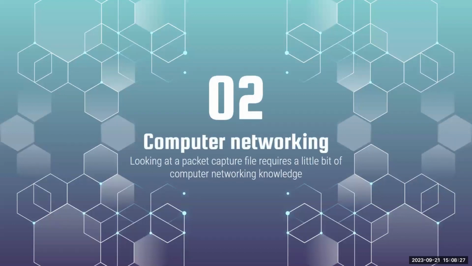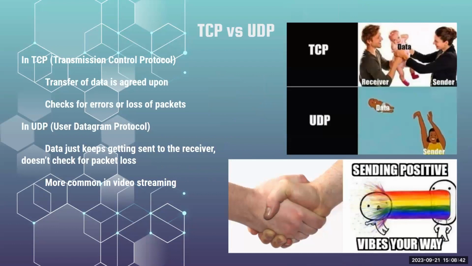So we have a packet capture file that we're going to look into. And before we get into that, I just want to go into a little bit of computer networking so that when we look at the packet capture file, we could understand it a little bit more. So here are some funny pictures. I just put a comparison between TCP and UDP, which are two of the most common protocols that are used in computer networking.